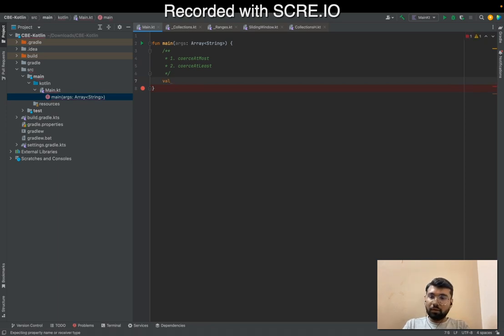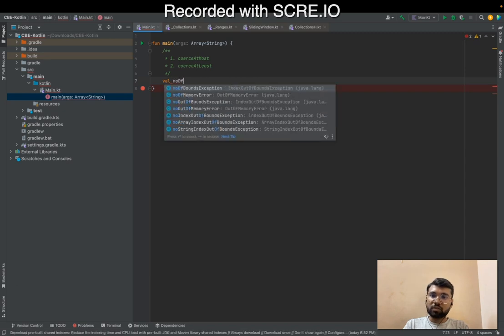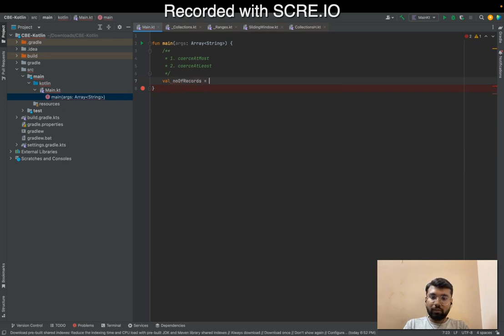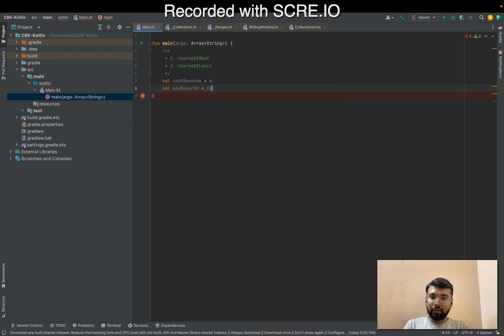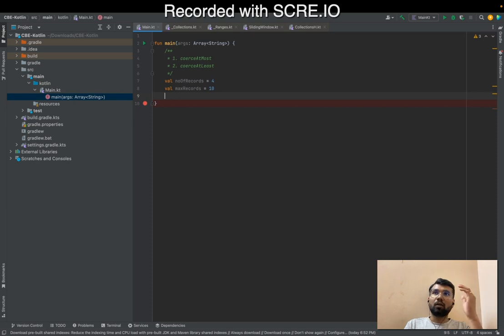So val numberOfRecords will be 4, and val maxRecords will be 10. In that case, if the number of records is less than or equal to 10, return that number of records, or if it is greater than 10, then return 10 as the value. Okay?